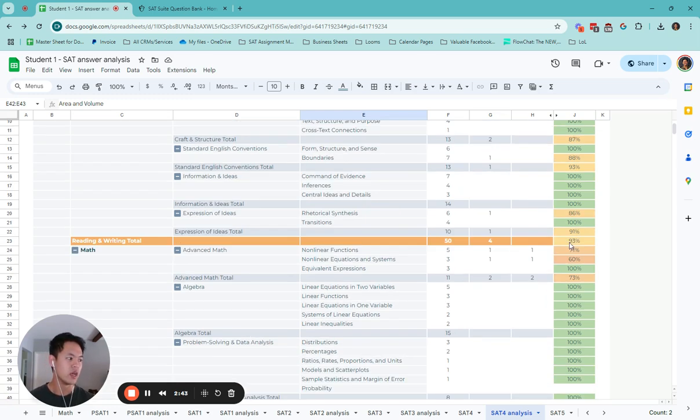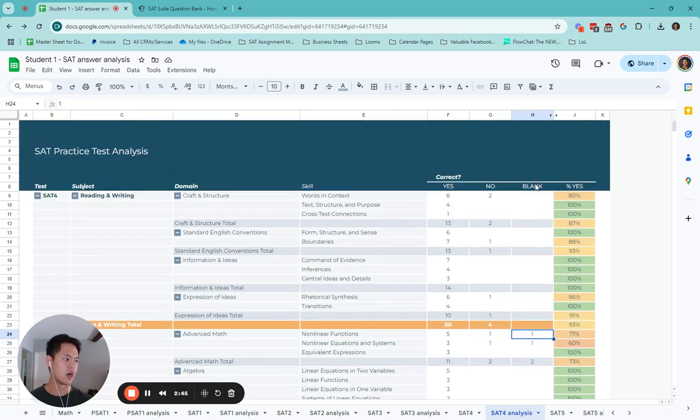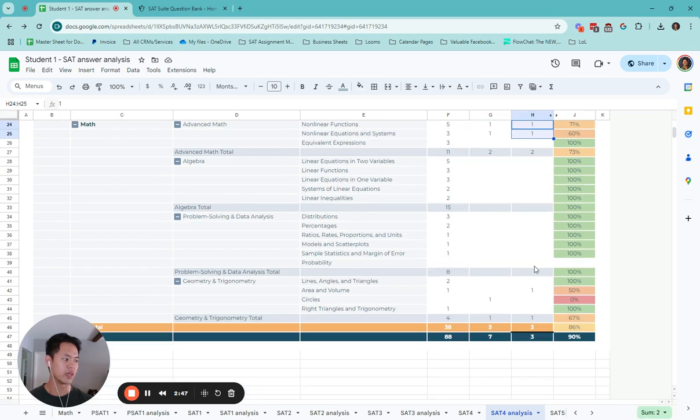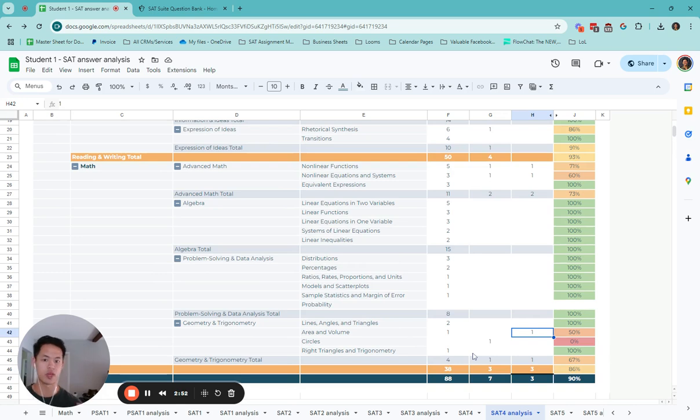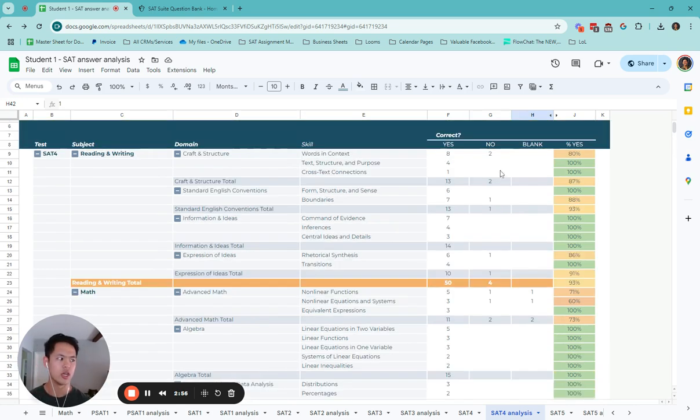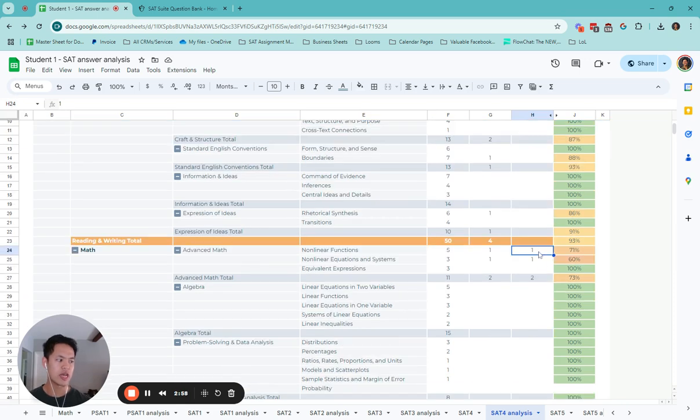And if you see right here, we have a couple of questions that we left blank. Most of you would probably think, hey, this is a time management issue because we're not finishing the test. No, actually it's not, because notice here that the types of questions that we didn't finish are the same questions that we're getting wrong. So it's not a time management issue that we're dealing with right now. It's a conceptual issue because we're still missing those types of questions normally.